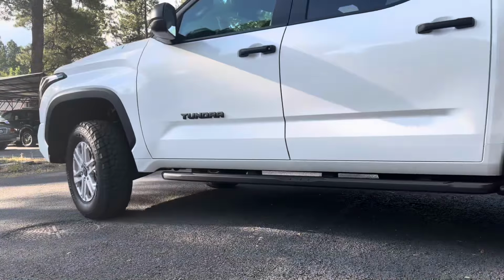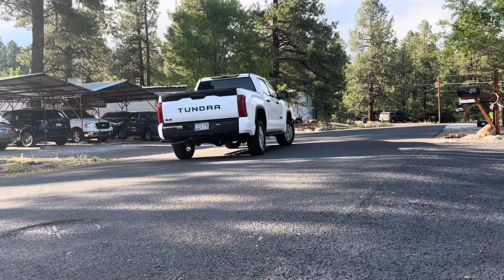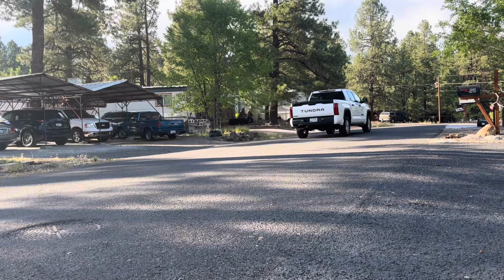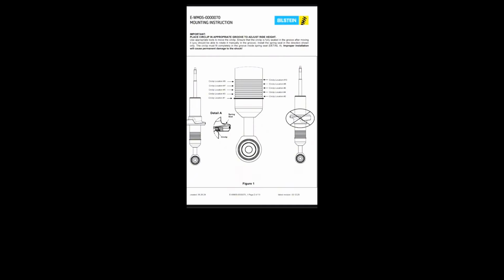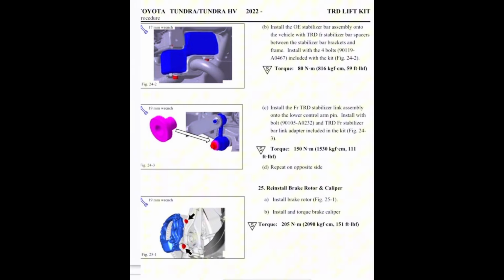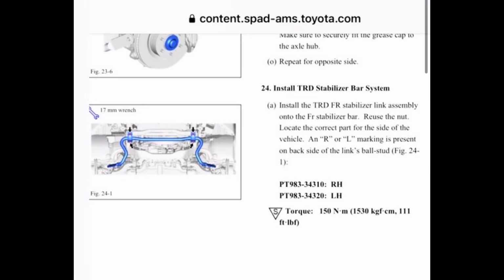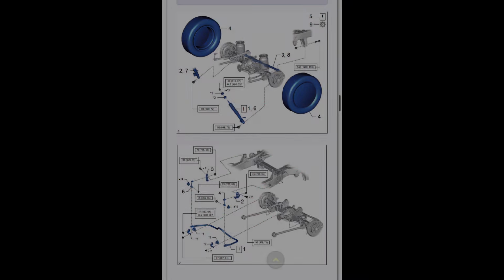I attached some Bilstein 6112 circlip specs and some Toyota torque specs that will hopefully help you guys along the way. Appreciate you guys watching, and just as a disclaimer, I am not a certified mechanic. I am a weekend warrior, just doing my best. So if you guys have any tips, that would be much appreciated.